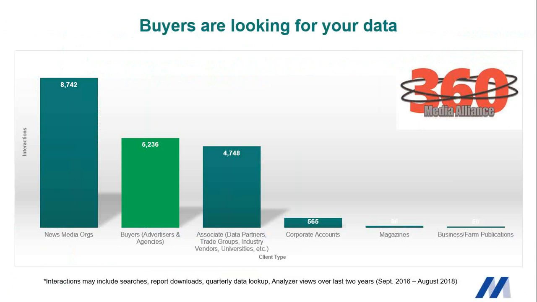So a lot of our clients seem to think that it's just publishers that are looking at their data. Well, yes, that's true, but we also have buyers, media buyers, and advertisers that are looking at our information in the Media Intelligence Center. Within the last couple of years, we had over 8,700 news media organizations looking at data in the Media Intelligence Center. We had over 5,200 clients, buyers, and agencies in our Media Intelligence Center. So if Brand View is a free interface and we have this much exposure to buyers and advertisers, why wouldn't you want to set up your Brand View profile?